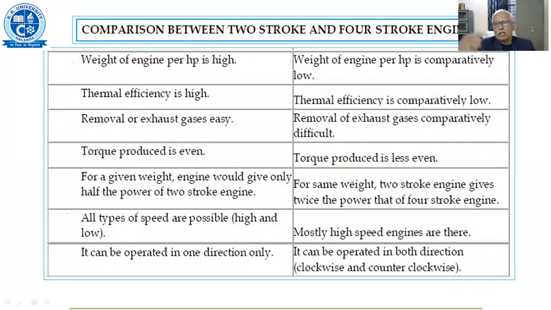The direction of operation: you cannot reverse the crankshaft rotation in the case of a 4-stroke engine because the arrangement is fixed, with the valve operation, etc. Because of these extra attachments of the mechanical arrangement, you cannot run it in the opposite direction. Whereas 2-stroke engines can be run in either direction, clockwise or anti-clockwise crankshaft. Those who have the older versions, like 2-stroke Java motorbikes or the HD motorbike, can have that engine started in both directions. Okay, that I'll be showing you in the university.